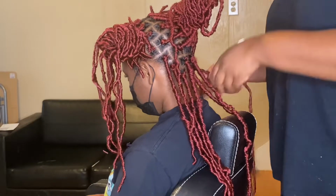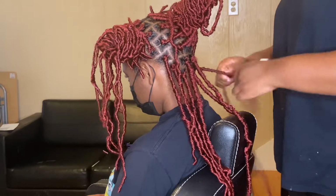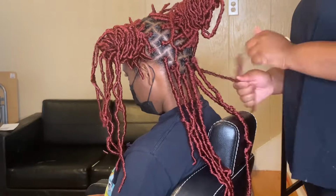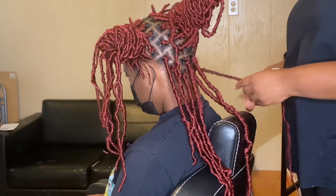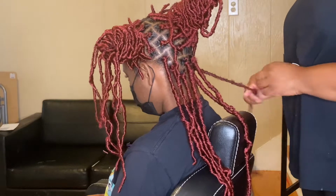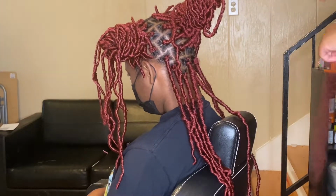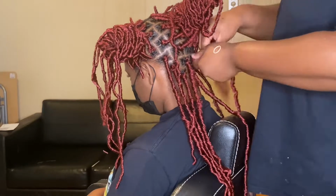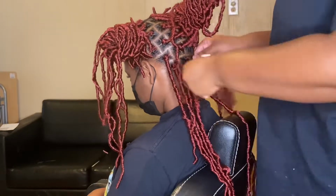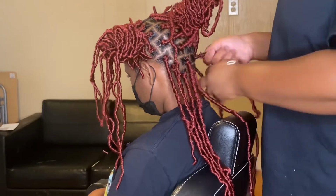I put it on the fastest speed, baby, and it looks like I'm still going slow. This is my little technique on why I call my locks the Locs. Everybody else probably wraps theirs like this, but I'm going to put a little razzle dazzle on mine. They're the Locs because I get it real nice and gripped and pull it on down, baby. Period.